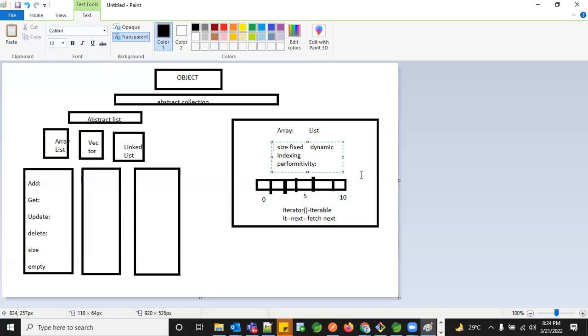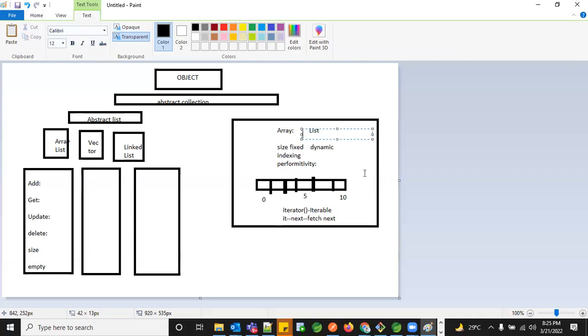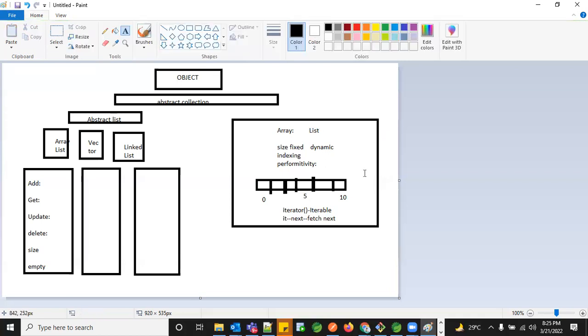So the main advantage of list is that it is so user friendly, and if you don't have a fixed size of data, then you can go with the list. Apart from that, all the features are common for both array and array list. Not just array list, any kind of list. So this is the main reason. If you want to know the space complexity and time complexity of the array and array list, that would be very easy for you to identify, because both are working on the indexing part.